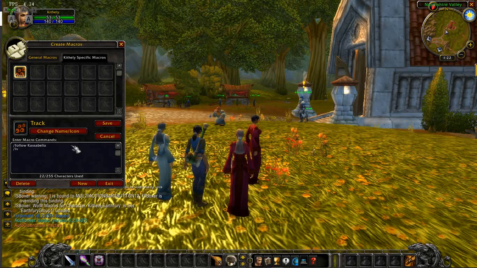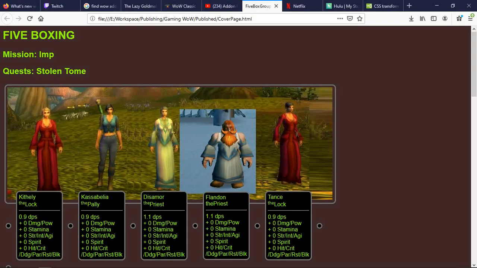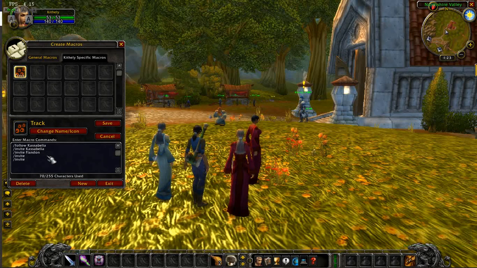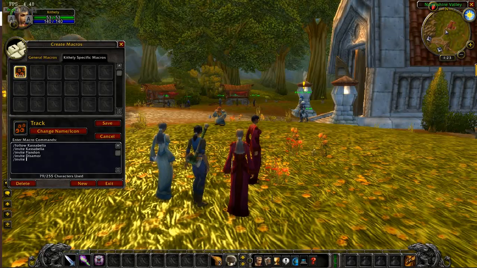I'm going to /invite. Oops. The paladin. /invite the priests. The other priest. The other warlock. So I just need names here. It's probably easier to see them on this one. So that one. Okay, so this is priest. Goes in one of these slots. Missed. Okay, and the other warlock is called Tance. Okay, that takes care of that. So I'm following, I'm inviting.